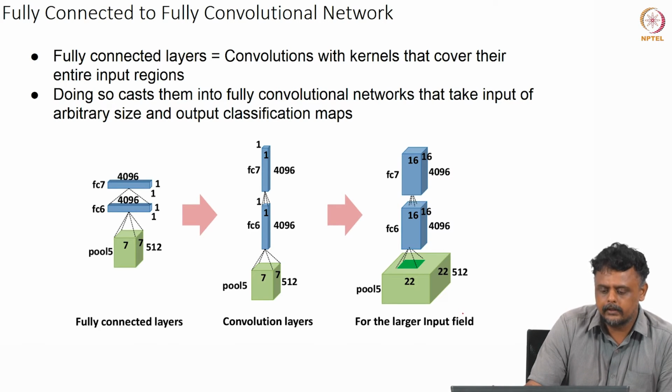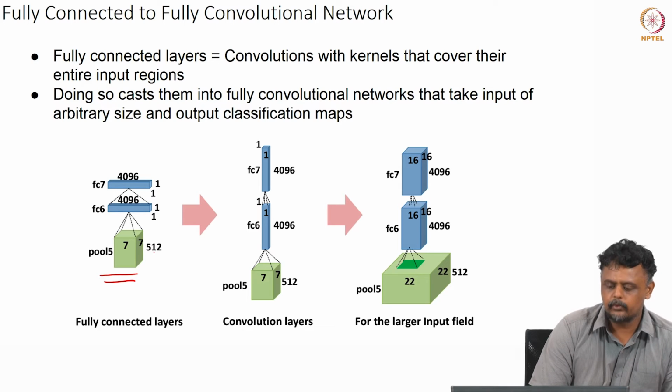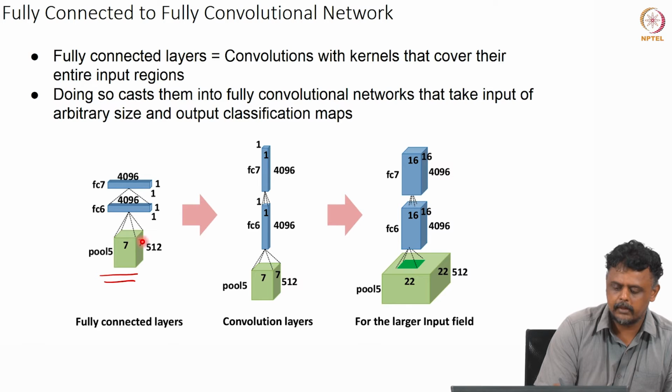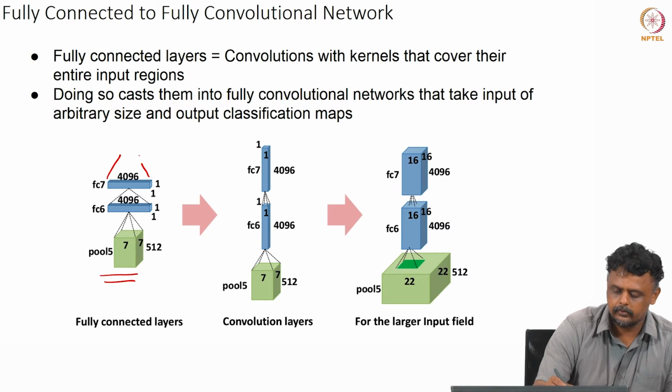So how do we go about doing that? Let's take this typical block of input coming into a fully connected layer. This has 7 cross 7 feature maps, 512 of them. We rasterize this and fully connect it to 4096 neurons, which in turn are again fully connected to 4096 neurons. And then, let's say this was like AlexNet, these would be connected to 1000 output classes.